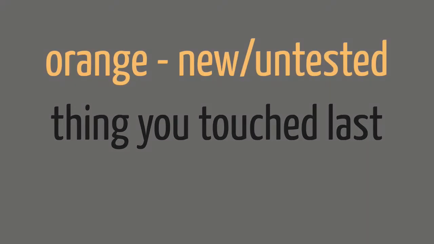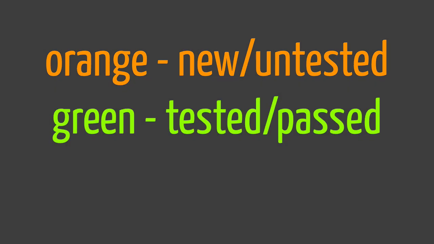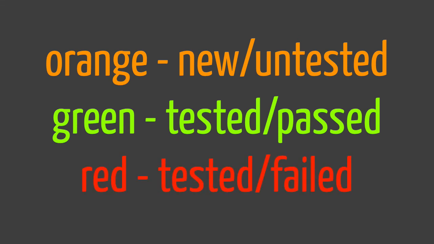And I'm going to demonstrate this for you further by going back to the beginning of my coding session. And I'm going to color any new and untested code in orange. I'm going to color code that's been tested and works well and behaves expectedly green. And I'm going to color any code that's been tested but works unexpectedly red.